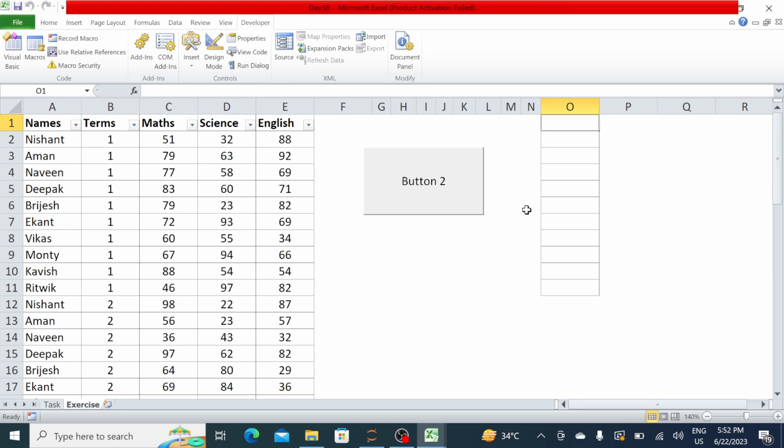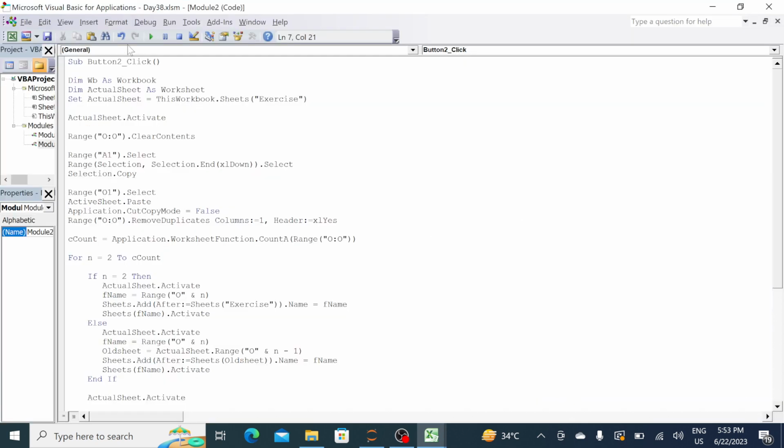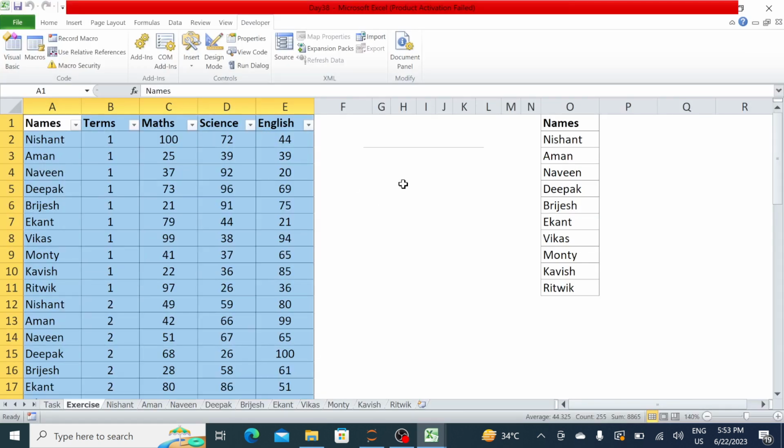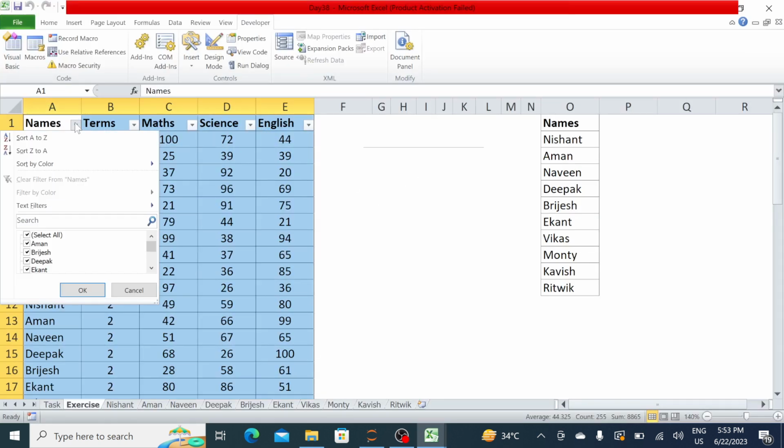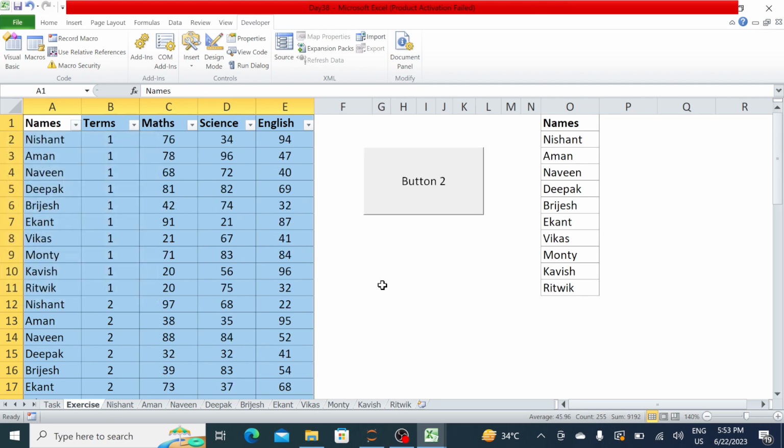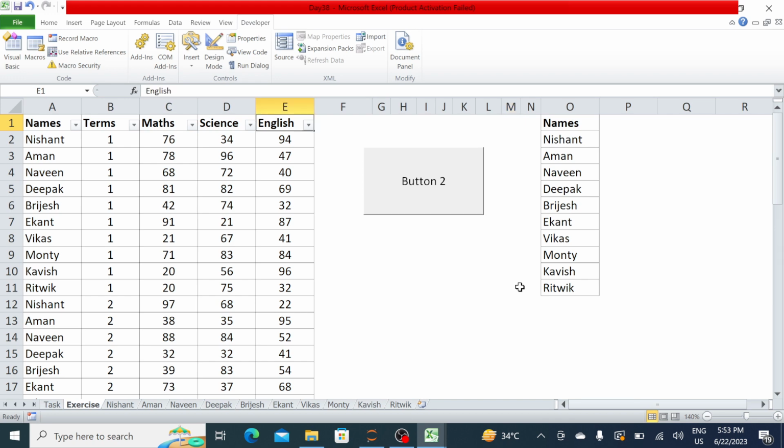And let me see if we have anything here. No, nothing is there. Let's run it again. So if I'm going to run it, it's running. Yep, I don't think it will have any issues. Yep, it's done. Let's go back. Oh, so we do have data here. So that's weird. Something is off. It's not clearing the content over here.